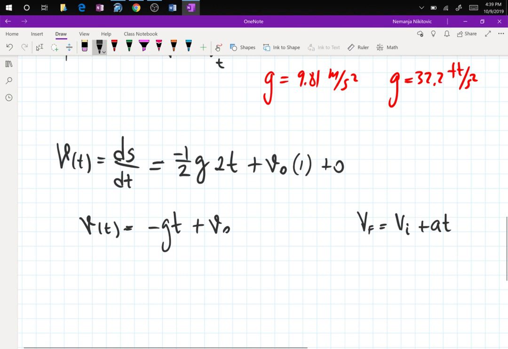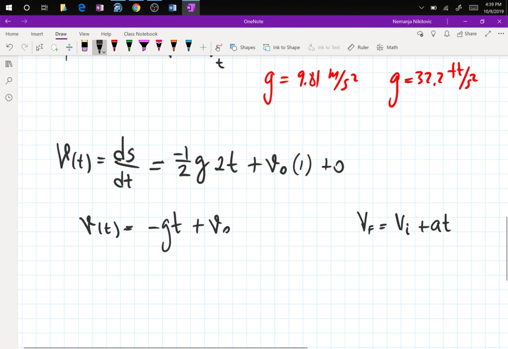Yes? I remember there was a significance in which g you used. Does that still matter? Well, if your problem is in metric, then you use the first one. It depends on the units, so you will read the problem. If they mention feet, you are using 32.2. If they mention meters, then you're using 9.81. And I believe your book does both, so they are going to slap you for that in my math lab. I have no doubt.